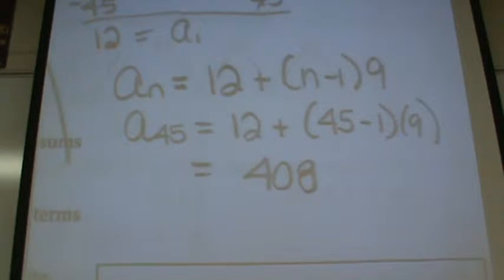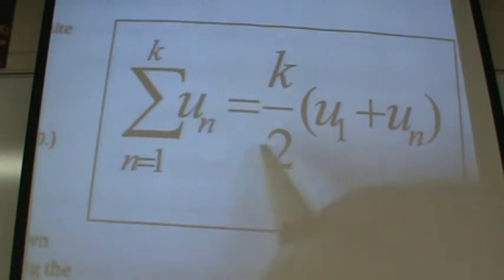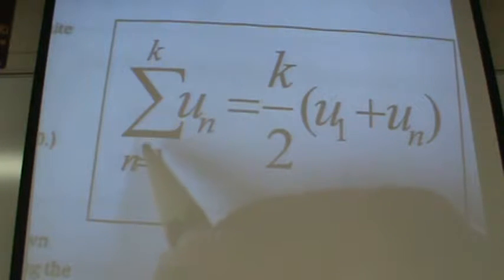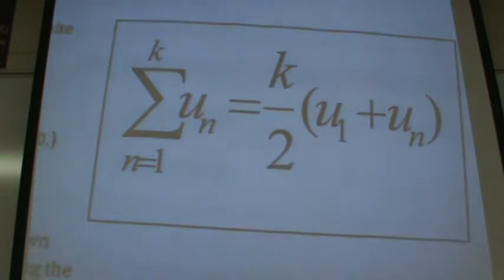So now we're going to talk about summing a set of numbers in a sequence. A finite, meaning a certain number. You guys remember this formula? You could see this way with a summation. That summation sign is the Greek letter sigma, and it means add up. Add up what? What terms do I add up? You take this bottom number, that's the first term you're going to sum up. And this is the last term you're going to add together, okay? But you're going to add continuously from 1 to whatever that is.